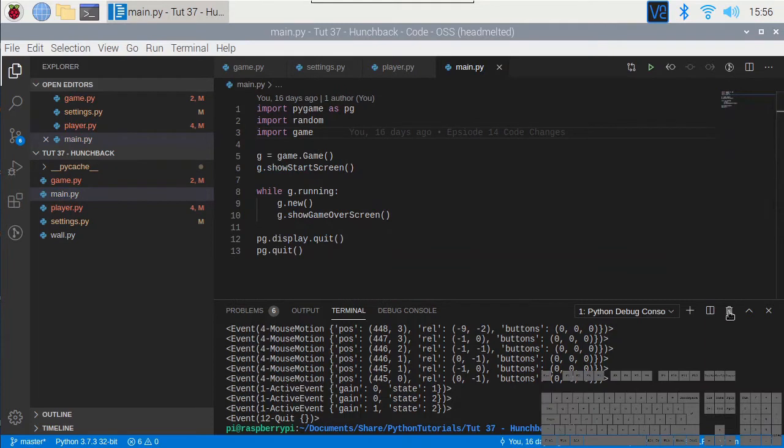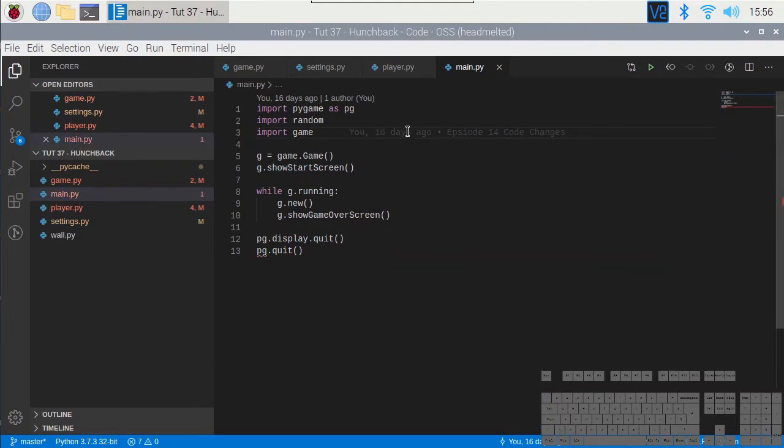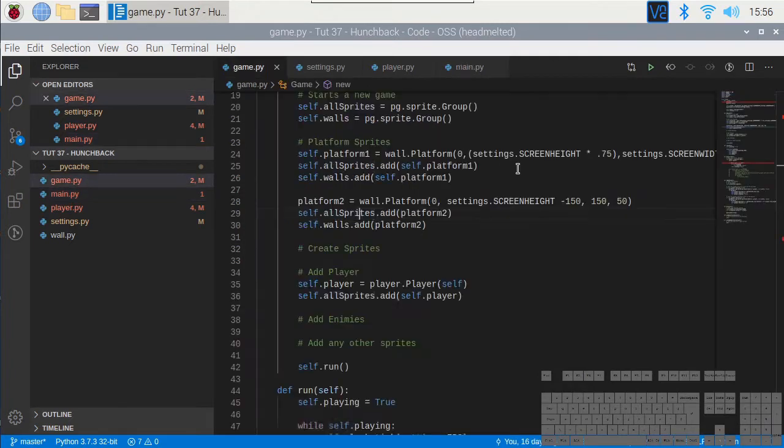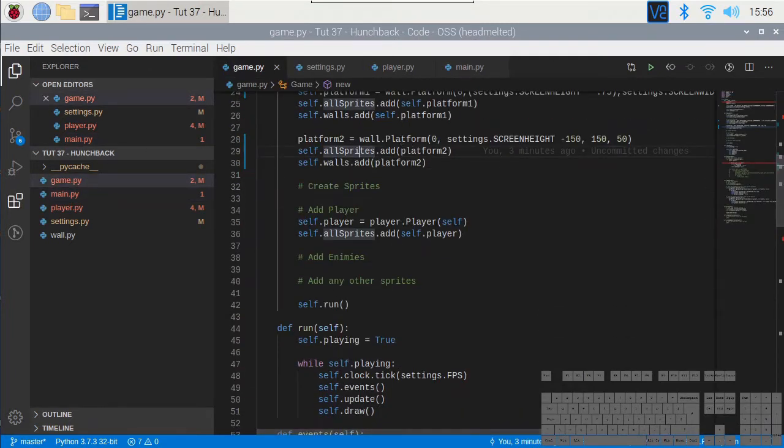Right, so as you can see, it's been 16 days since I did the last one. God, it's giving the game away. Anyway, we need to add some more platforms. Like I've done here, I'm going to cheat, but I'm not because they're all wrong. So we'll copy this lot.